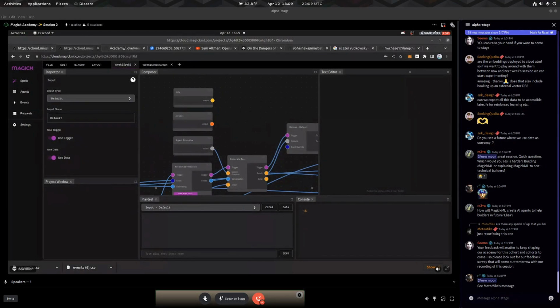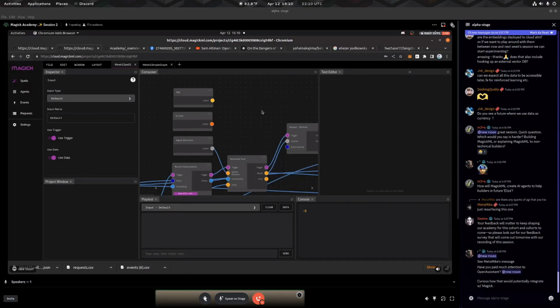And the main thing to me about Magick that's cool is that everything can be shared. Every single part of Magick can be exported. You can export your spells, your agents, your events. You can import it. You can mix and mash. I can put my spell inside of your spell if I did something really cool like memory or a really specific tool. And that ecosystem of people sharing knowledge and spells is how we get to AGI. It's not about Magick as a tool; it's going to be people building these graphs that is the AGI.